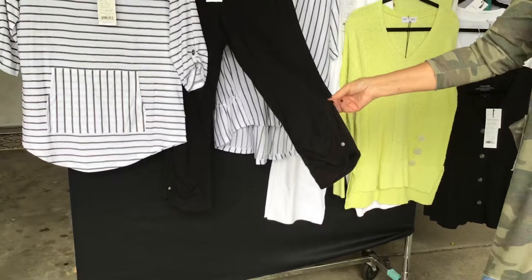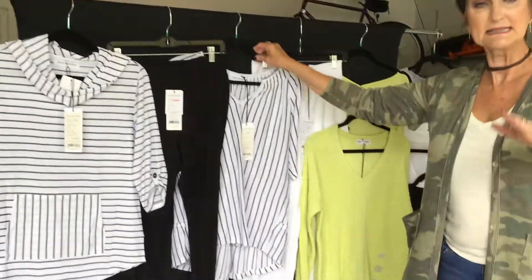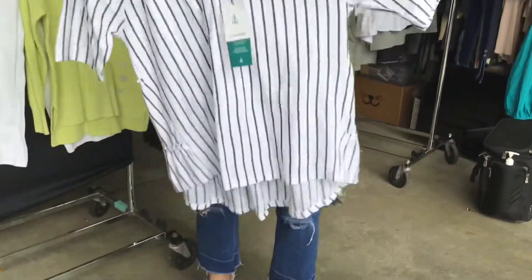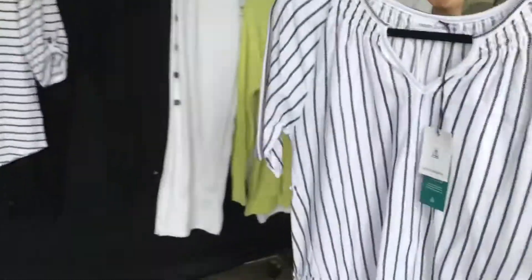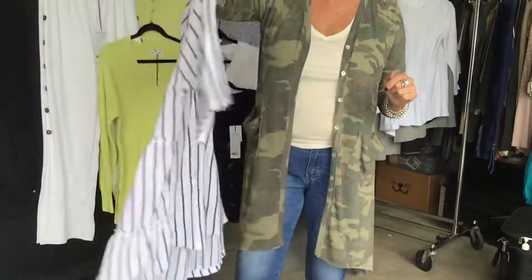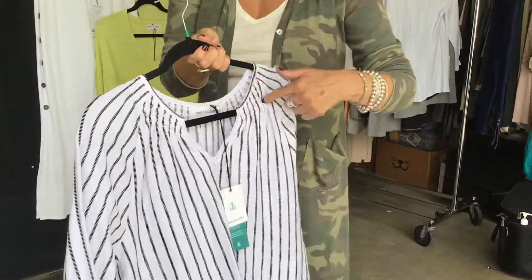I threw in the Scene Stealing Capri in Black because I like how it balances the black and white. This top is probably the single best top in the entire line. It's the same fabric. Love the drop shoulder. Look at the back. Michelle, who works for me at Market, tried it on — I am telling you, fabulous, fabulous top. Love. Just look at all of that detailing in the back and look at the pretty detailing around the collar.